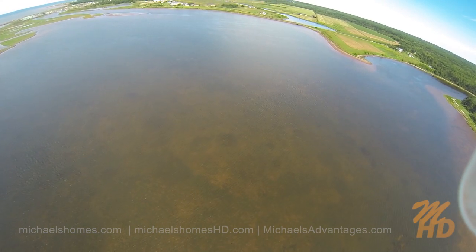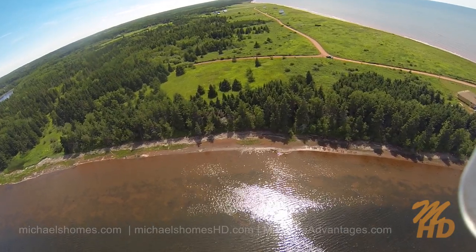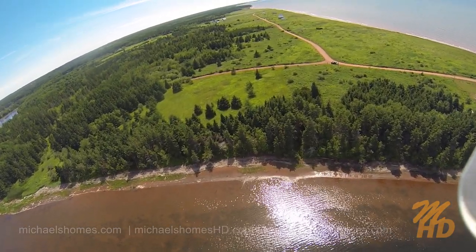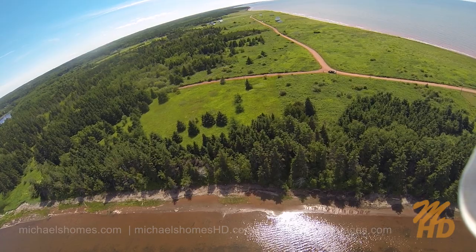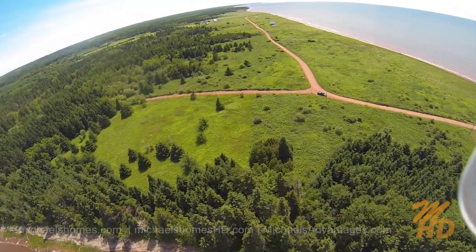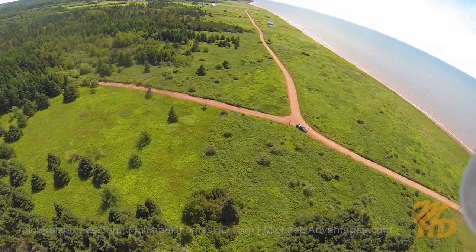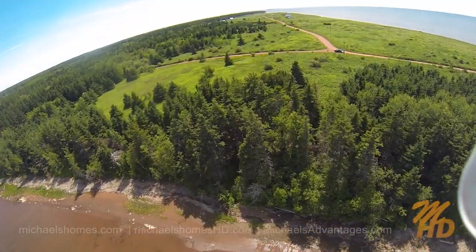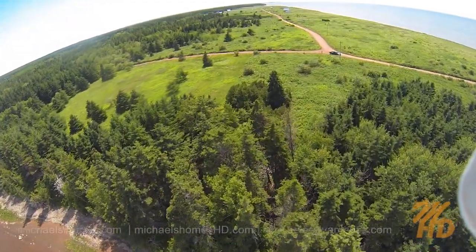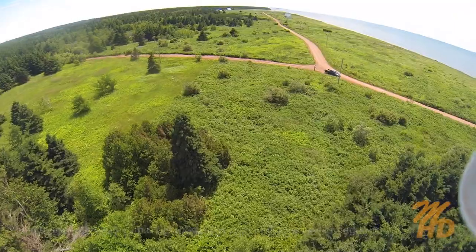And I won't even get into the safety issue. But with this, I can stay on the ground where I prefer to be. I can take aerial video — high-definition, super high-resolution video at 60 frames a second, so it's taking 60 pictures a second, which I can later take from the desktop computer and use as still photos. Now I have not 20 or 30 or 50 to choose from — I have hundreds or sometimes 1,000 photos of that one property.